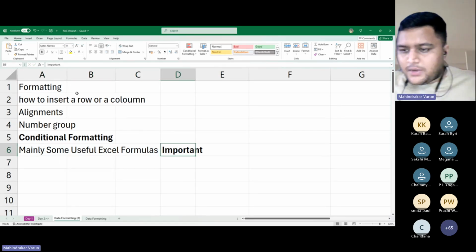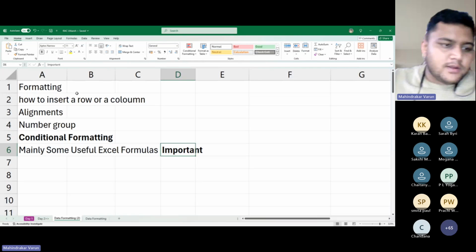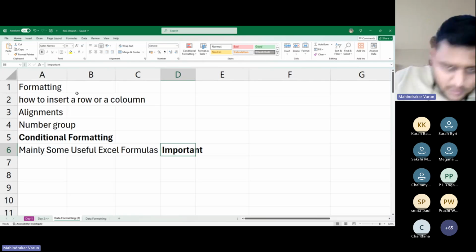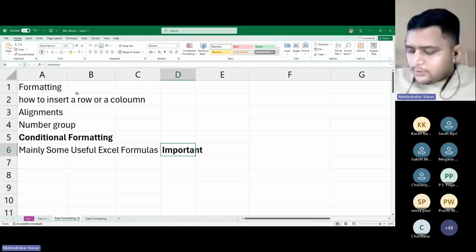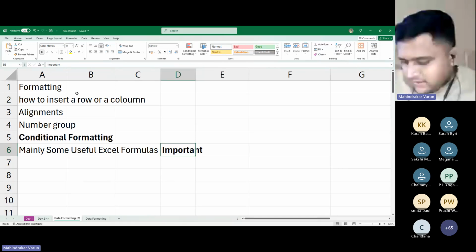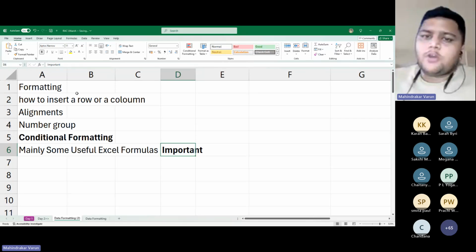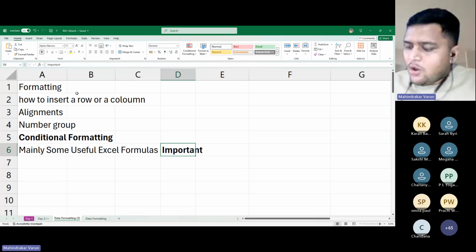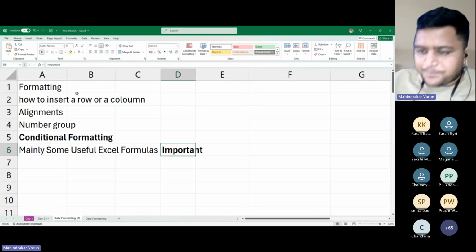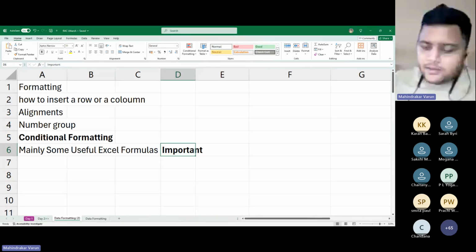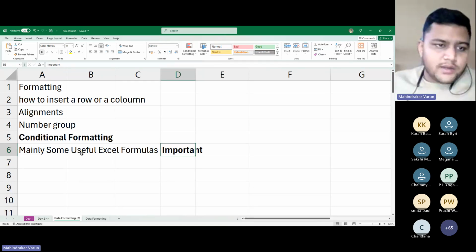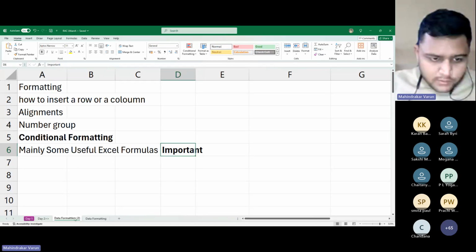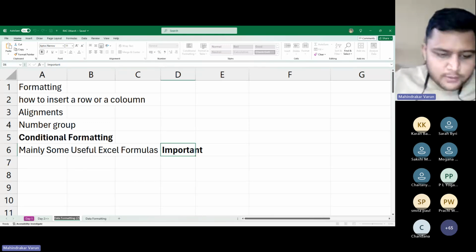So this is also the part what we are going to learn. Some useful Excel formulas which are very important if you wanted to know foundational level or beginner level of Excel. These are very common formulas what we are going to use all the times and across various software available in the market. So let me just quickly get through it now. So this is day 2.